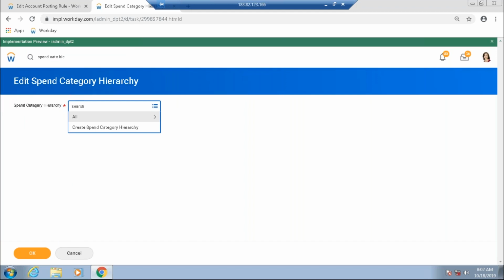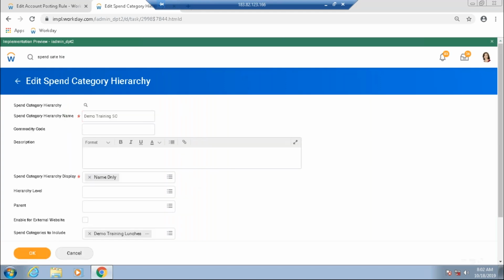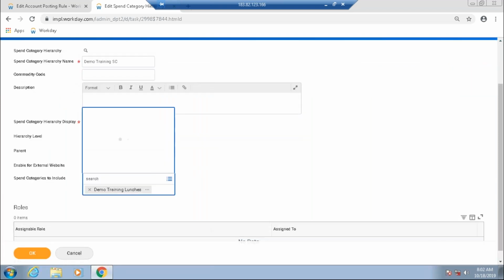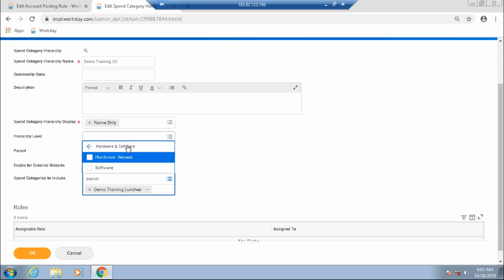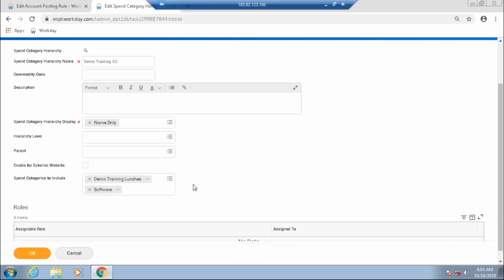I'm selecting a spend category hierarchy. Now here I'll choose, let's say, something related to this one as well.